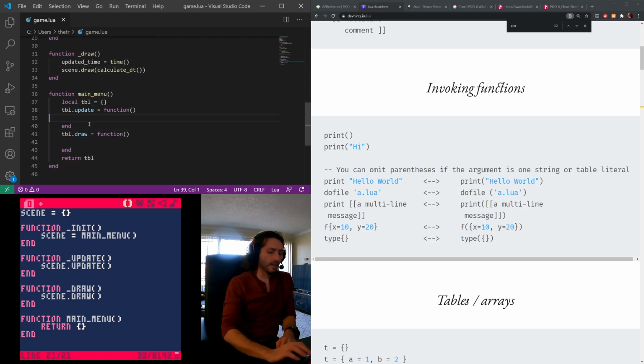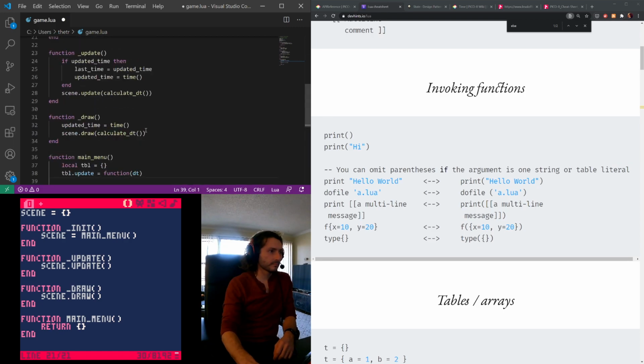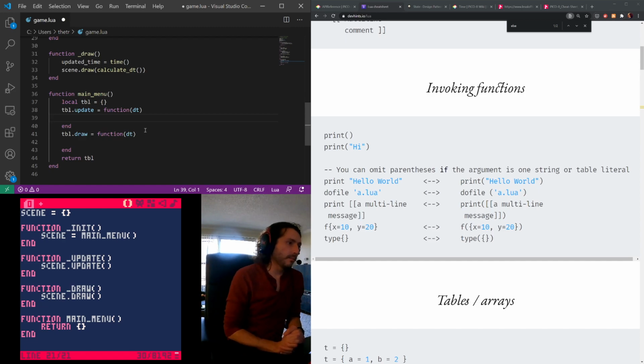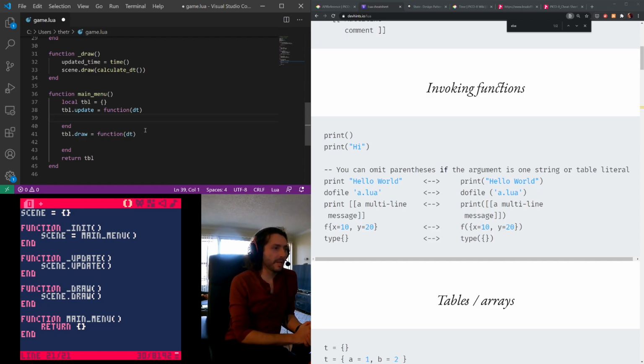Okay. So we got all that stuff. We got menu. This is going to take a DT. So what will the main menu do upon update?